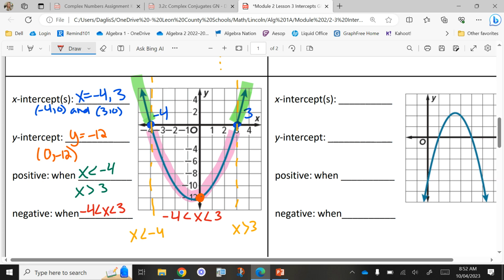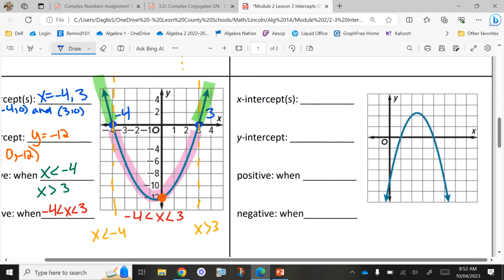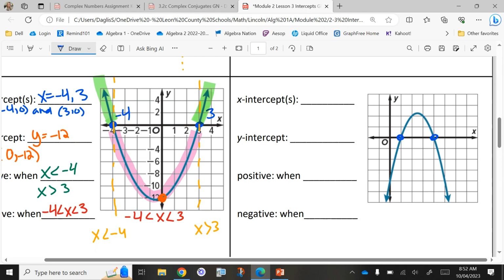All right, my next example, is it still a parabola like the one we just did? Does it have a curve? Yeah, but how is it just a little tad bit different? It's upside down, okay? So let's just see what that does. Do we still have x-intercepts? Yep, where's it happening? 1 and 4, okay? So when x equals 1 and 4, you could also say (1, 0) and (4, 0), like that.